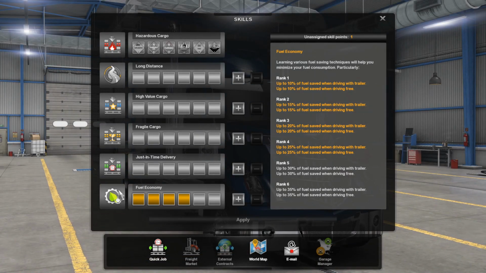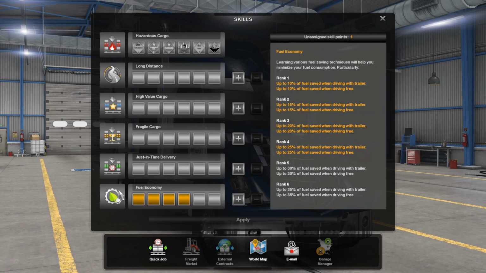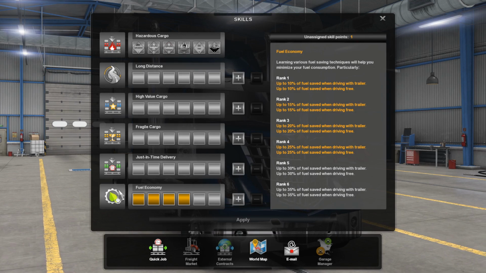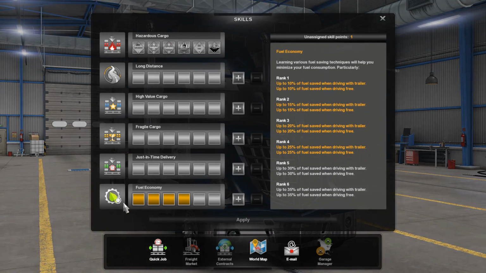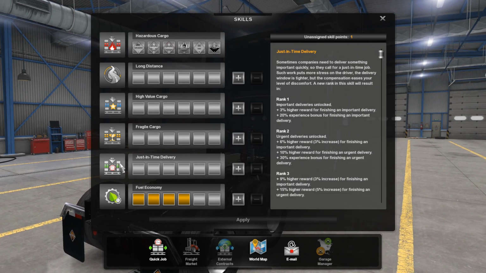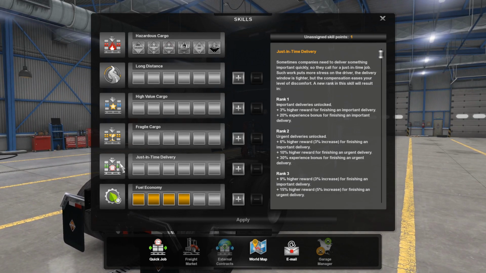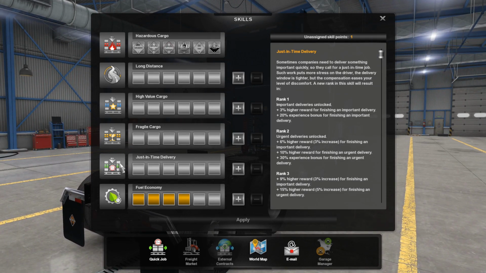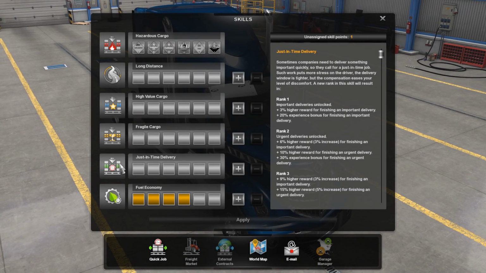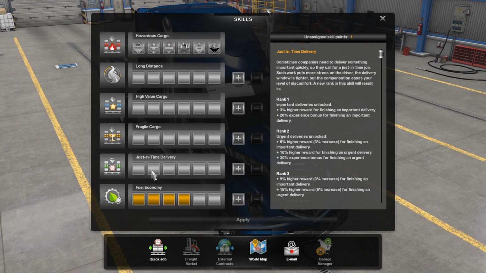You know what, guys? I was thinking, since I'm going to be just using all of these contracted jobs, I don't think I'll ever get enough money to buy my own truck. This fuel economy is sort of useless, isn't it? Just in time delivery. Important deliveries unlock 3% higher reward for finishing an important delivery, 20% bonus for finishing an important delivery. This, guys, is going to make it become race mode, and I don't want that. Because, oh man, I am going to be breaking the law left and right.